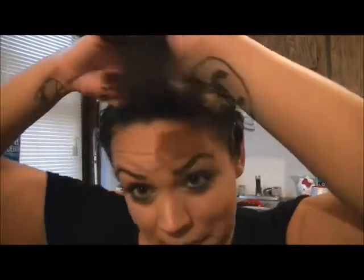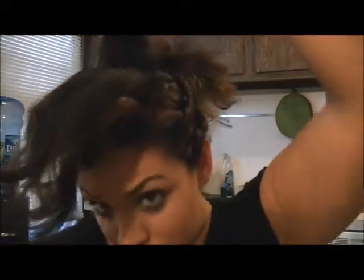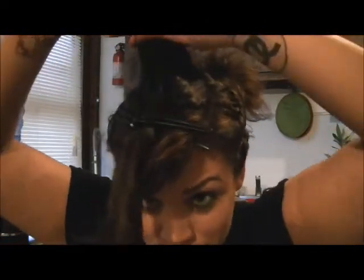Okay, so after you have everything twisted up, I'm going to lightly spray it. So now we're going to work with the crown. We're going to take it section by section and create a barrel curl. So I'm going to take a small section. I'm going to comb it out with my rat tail comb.